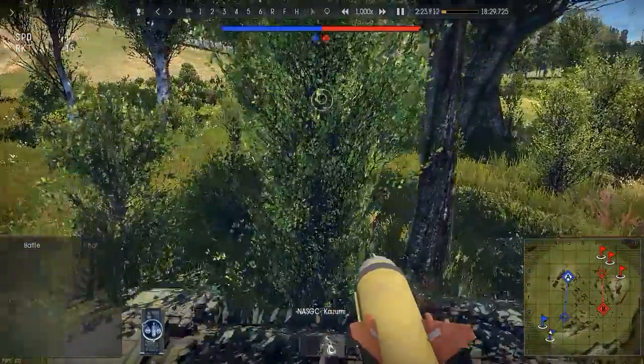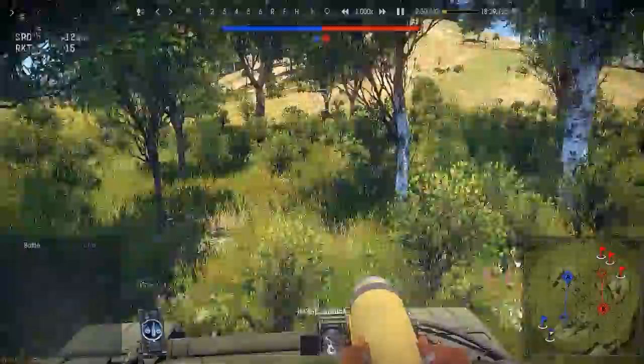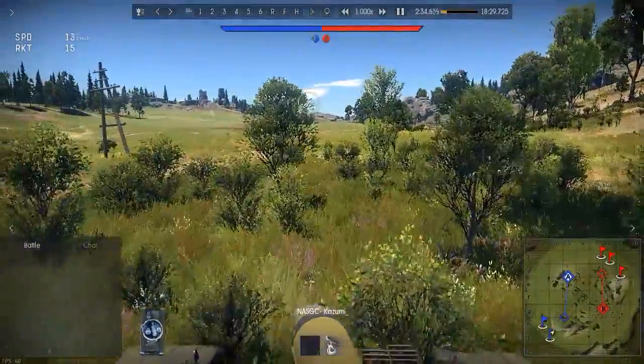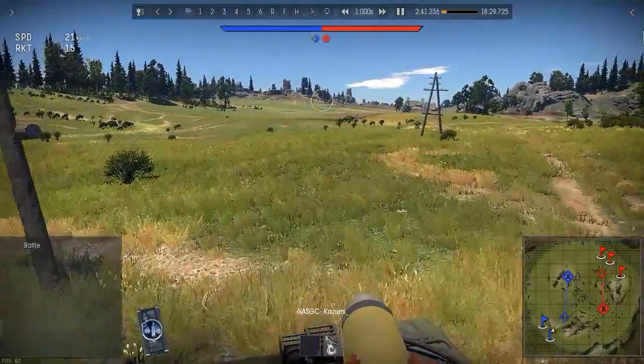This is the first and so far the only Russian vehicle equipped with ATGMs, and if you don't know what ATGM stands for, this is a guided missile, the thing that you see in the bottom of your screen right now. I know that a lot of people don't own these vehicles, me being one of those people, but from all that I've seen, these things are quite a lot of fun to play.